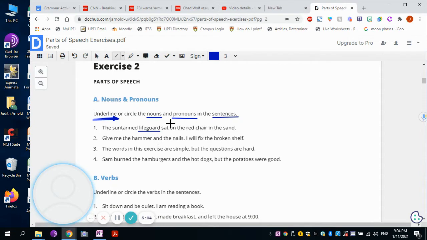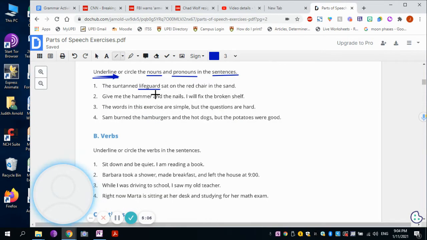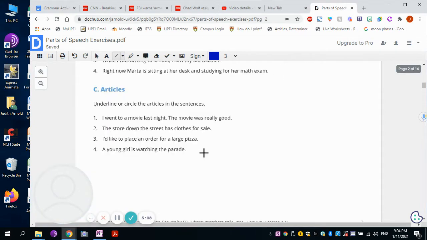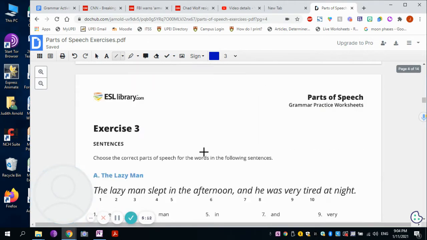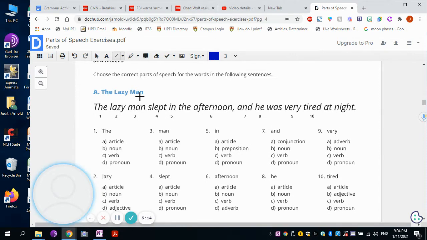So you could go through all of these activities, and now you have a way to underline. Okay? Now, there are other kinds of activities down here. For this one, you have to choose the correct parts of speech for the words in the following sentences.